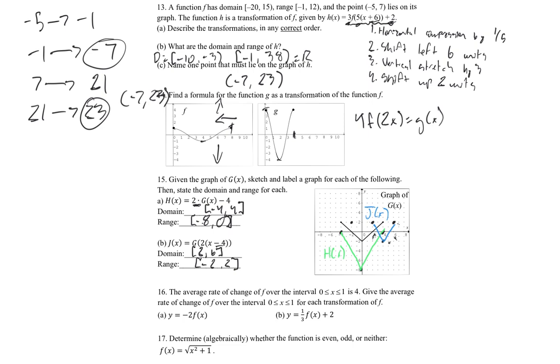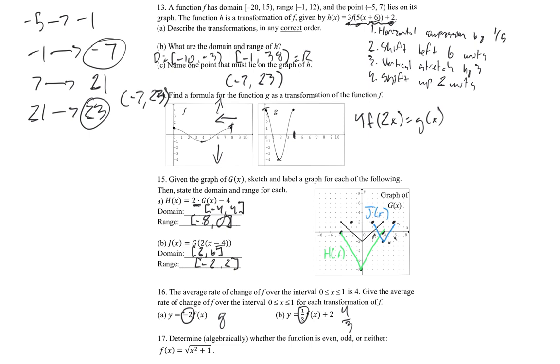All right. So we get the average rate of change over this interval is 4. So we want the average rate of change for each transformation. Well, I'd direct your attention to whatever number is up here in front. So negative 2 times our average rate of change would be 8. Then 1/3 times our average rate of change would be 4 over 3. Shifting up or down doesn't actually have any effect on the average rate of change. So we use those numbers on the outside as a guide.